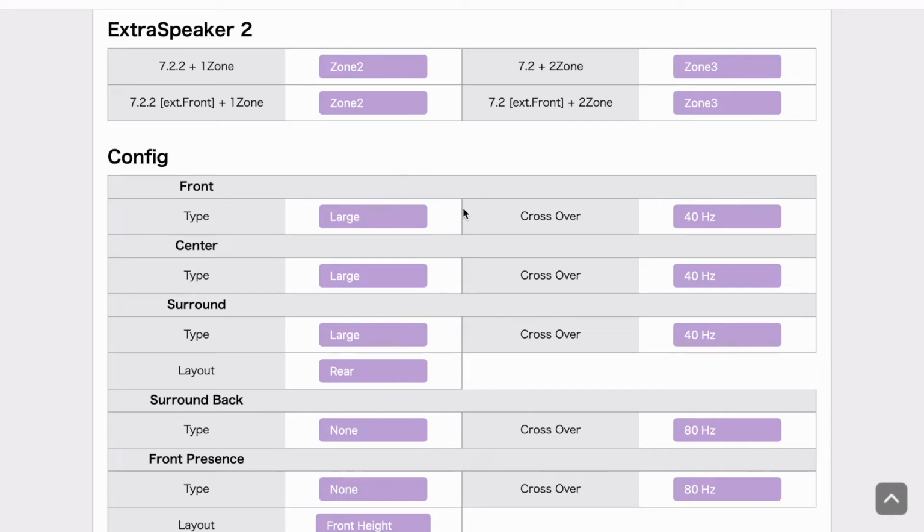My front speakers are Martin Logan 60XT speakers. They're big. They have 8-inch woofers in them. They can dig pretty deep. So I am going to leave these as large speakers. I'm also driving them with a Parasound 2250 V2 amp. So I have plenty of good power going to those speakers. So I don't mind running these full size. I think to me it sounds best.